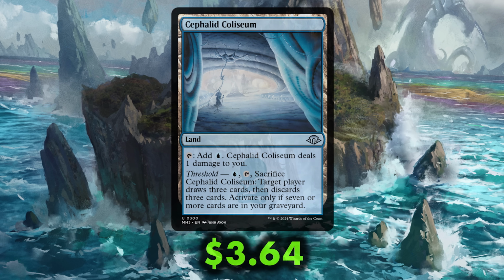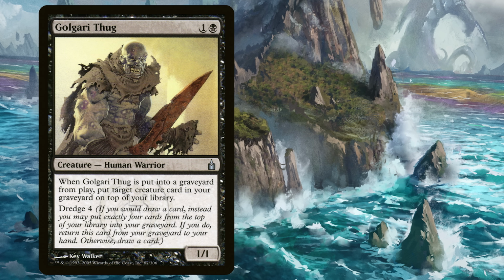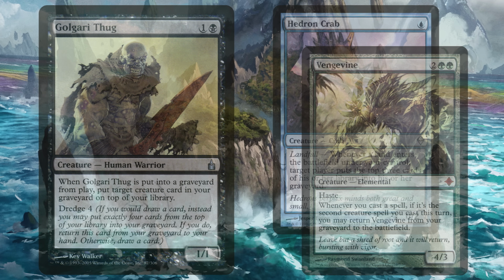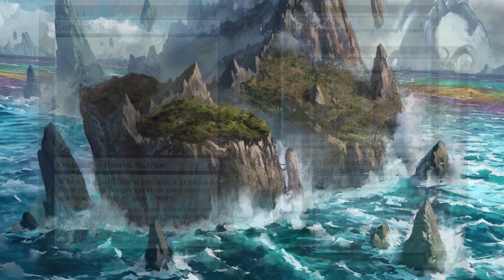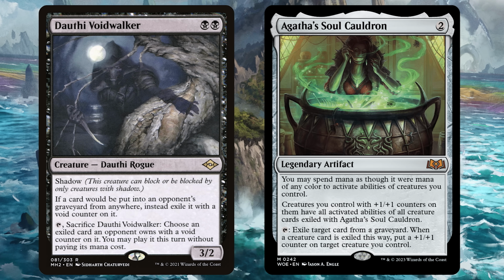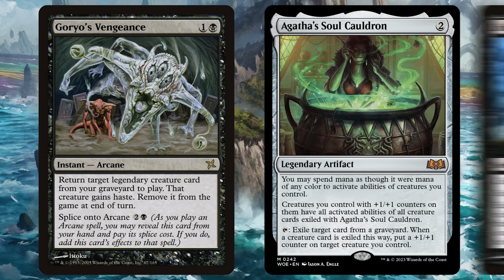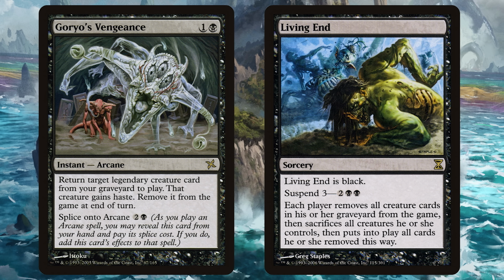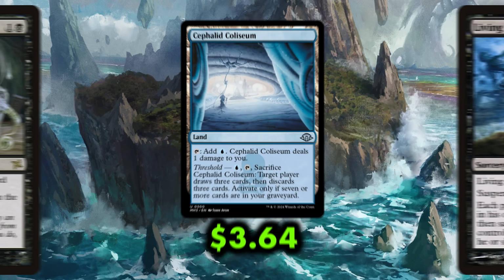All-in graveyard strategies such as Dredge and Creativity have been on the decline in Modern in recent months thanks to powerful and popular main deck graveyard hate like Dauthi Voidwalker and Agatha's Soul Cauldron. But that doesn't mean such decks are totally non-existent. Goryo's Vengeance and Living End, for example, are the 2 primary graveyard decks in the format, and it's easy to imagine both decks finding room for a copy or 2 of Cephalid Coliseum.